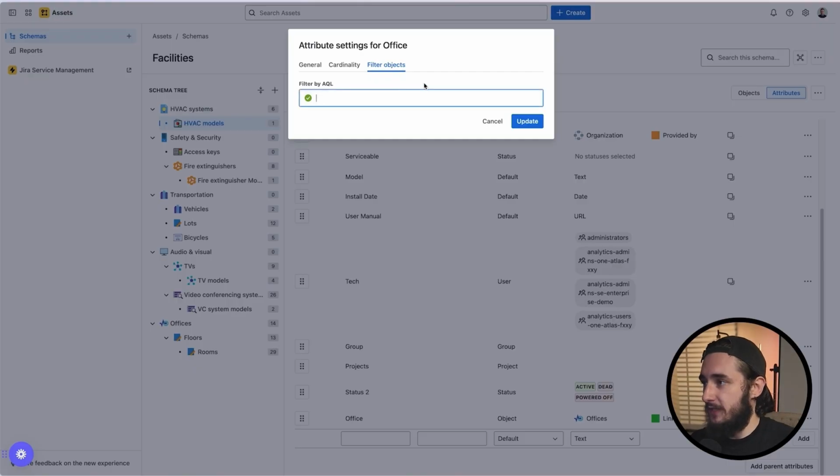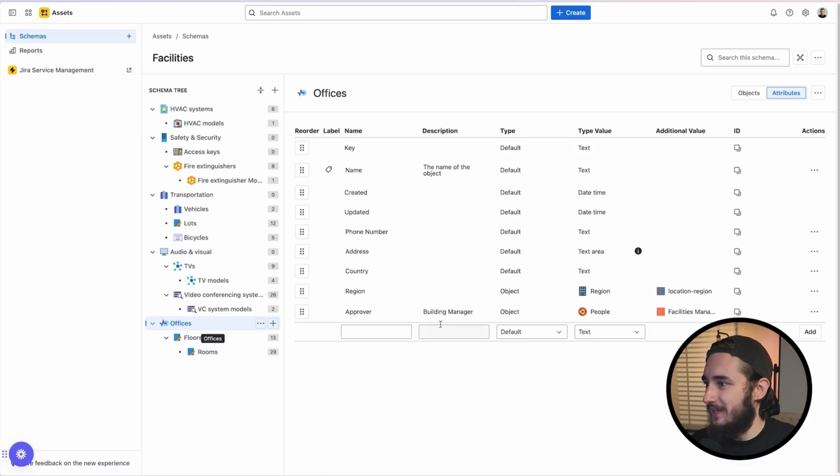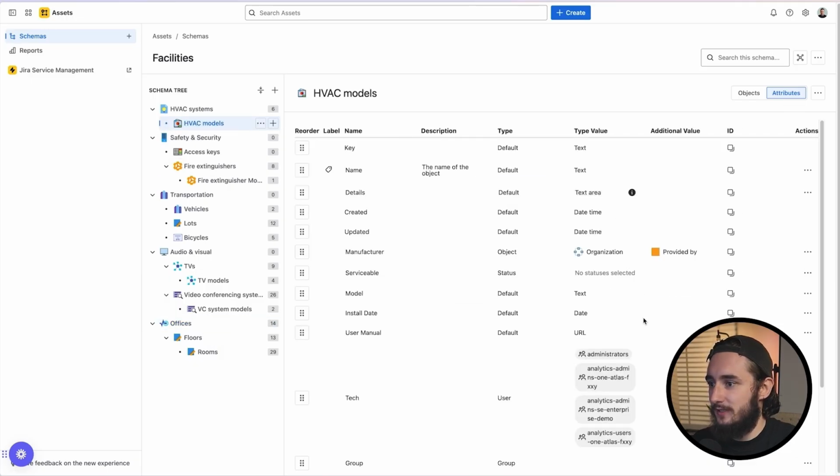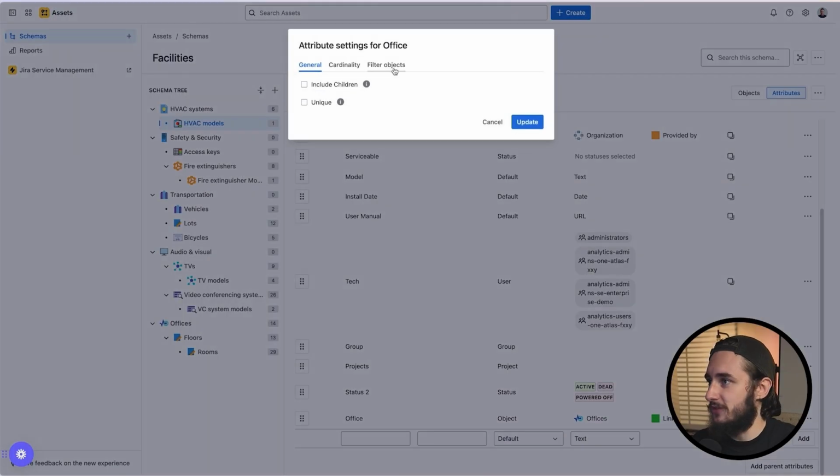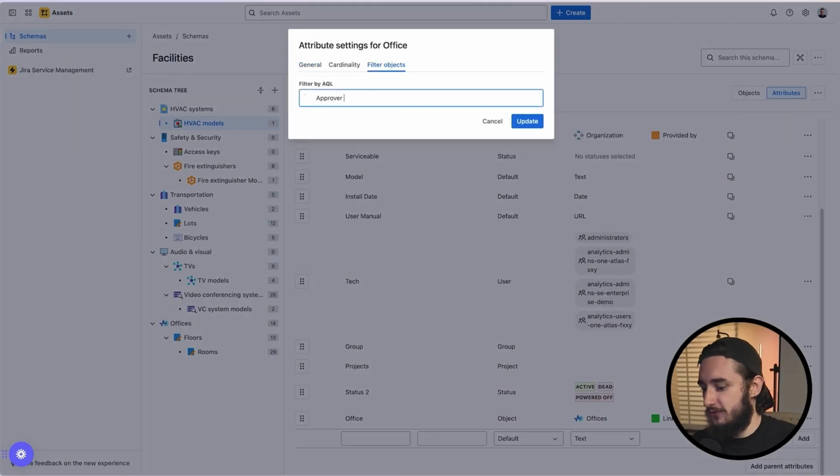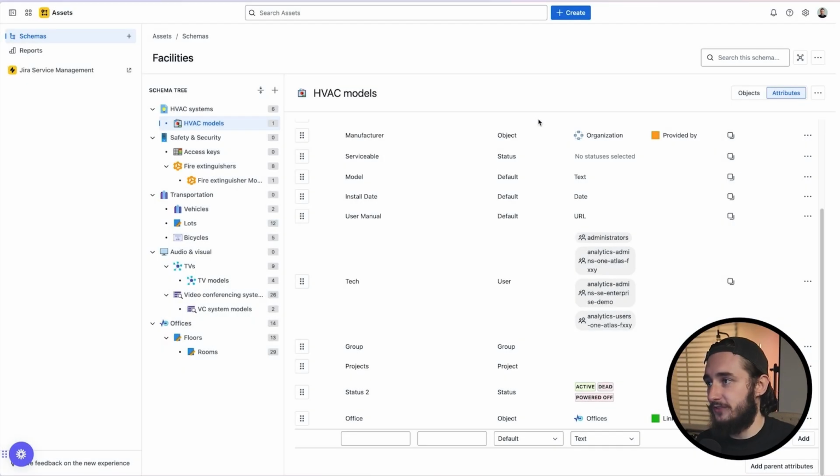So AQL, let's say approver, and we need the exact name actually, and I completely forgot what it was. So I'll just copy over the exact one from here, and we'll pull in that object, go to filters one more time, and filter approvers equals, and we'll open a parentheses and just type in Josh. And once you have the check mark, that means you're good and your AQL looks good. So let's update that field.